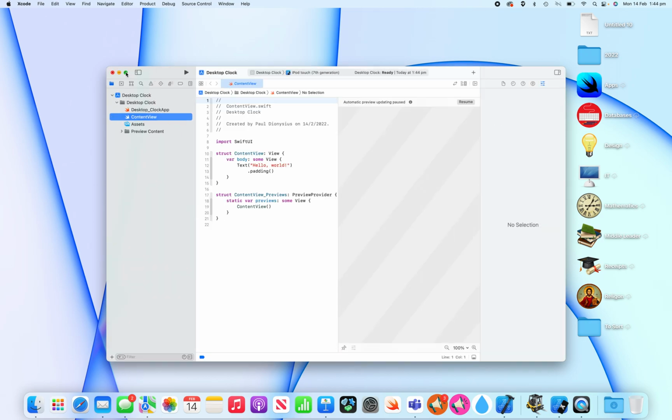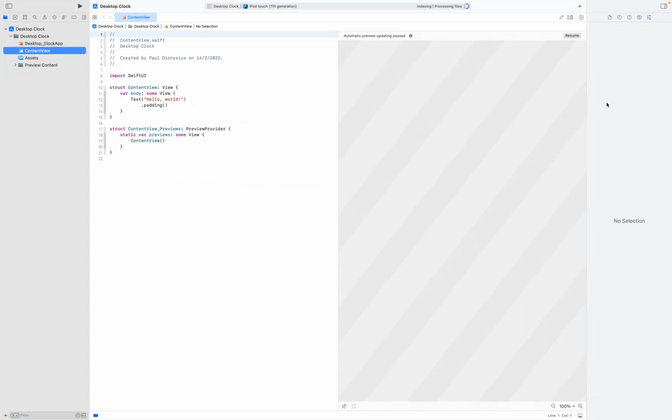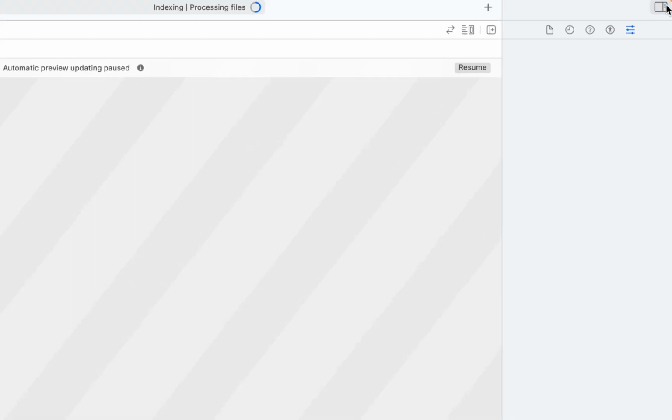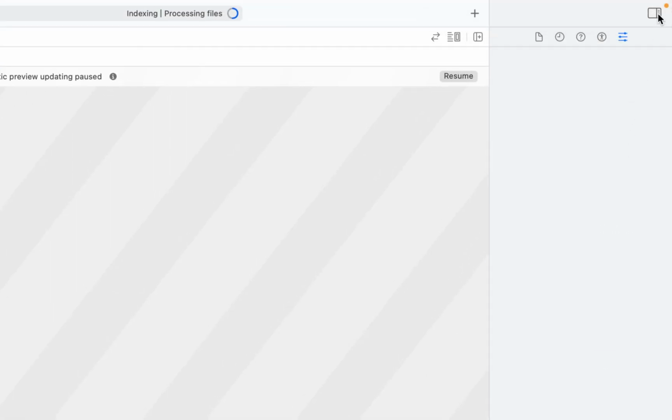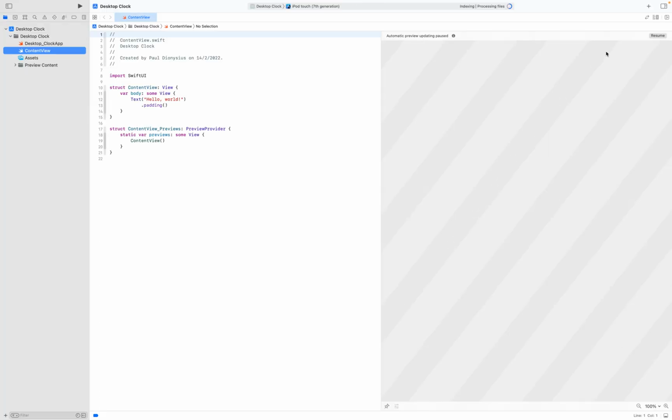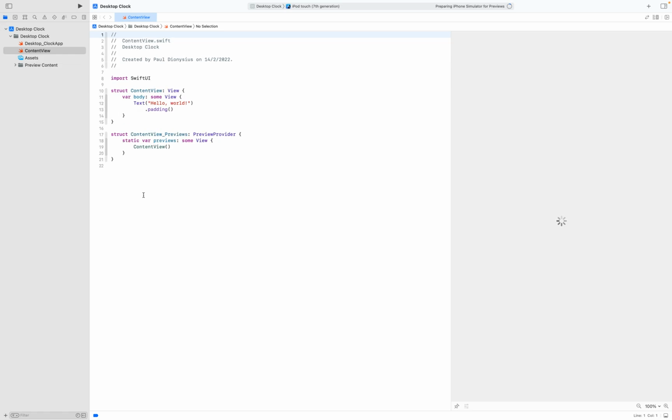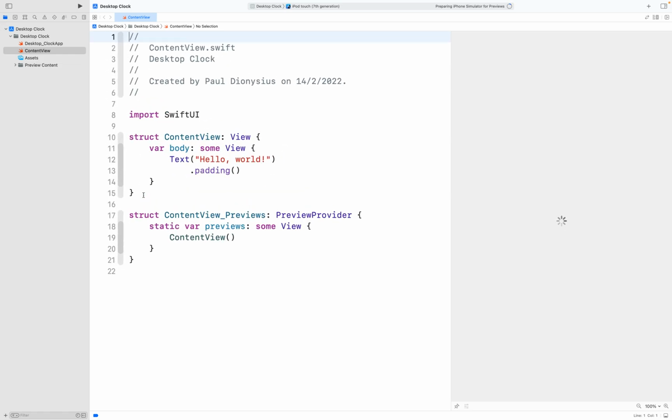Right, so it's always best to work in full screen. So we maximize. I like removing the top right section, so I'm going to hide this here with this button. Like on the left, I can hide this one as well, but I kind of want this just in case I want to access my files. That right panel probably won't be used in anything that we do. I'm going to slightly move the preview pane across and hit resume, because I like getting a bit of screen real estate. I'm also one who, because I'm doing this on a video, will increase the size of the font. Command plus will increase the size of the font, and that'll do.